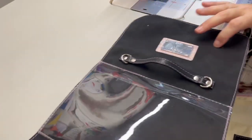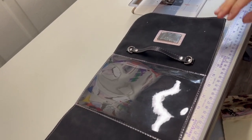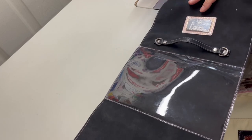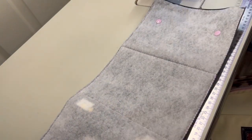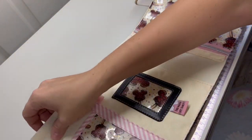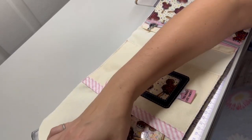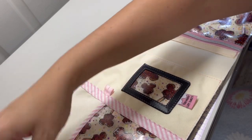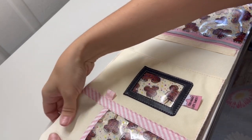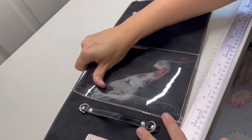Go ahead and grab the interior, and the way we're going to line this up is going to be the top of the flap on the left, the male snaps here, because it'll end up going like this when it's done. Meaning that, just like that, okay? So line up your edges and clip in place. We're going to baste, and then all we have to do is top stitch our binding on. Easier said than done, but that's all that's left.